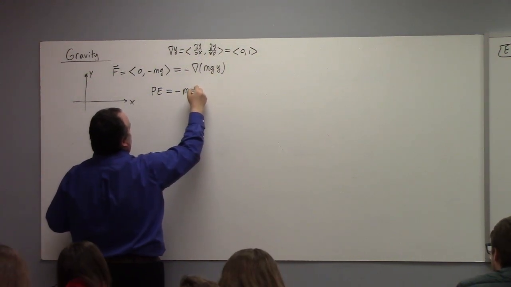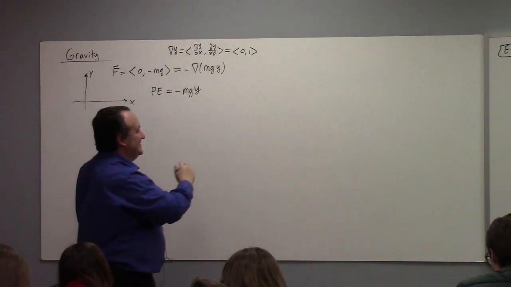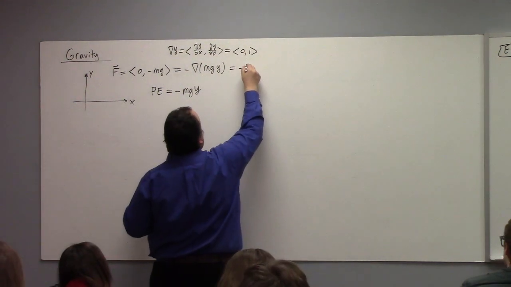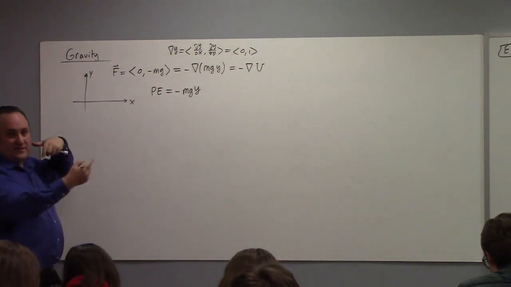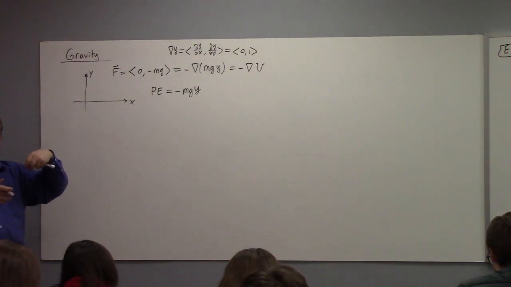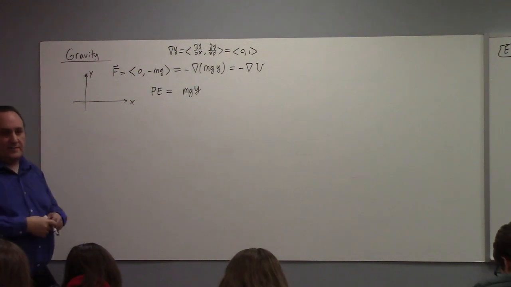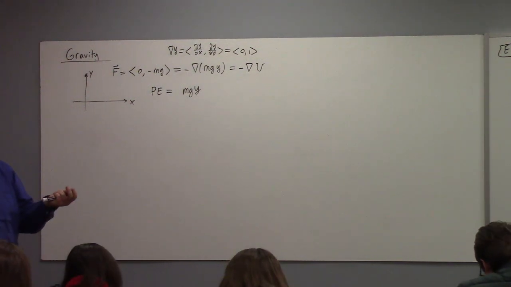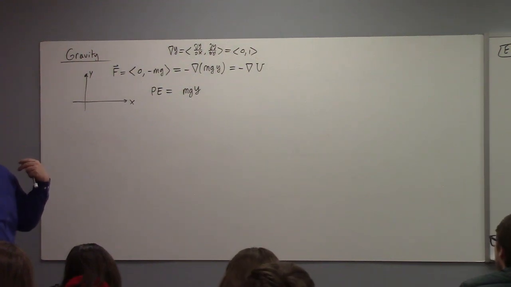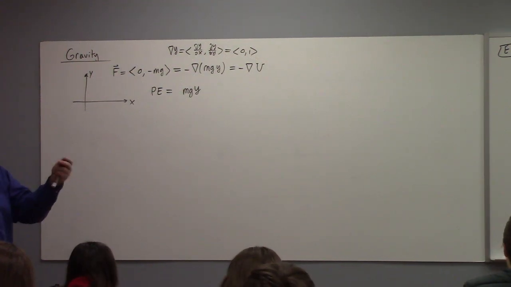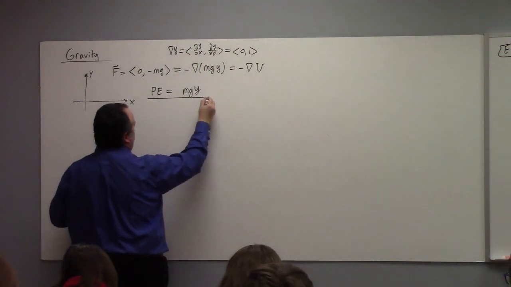Actually, that's not quite right. What is it? Is it minus mgy? This is supposed to be what? So the minus is needed because that's how we connect the force to the potential energy, right? So in fact, potential energy is just what? It's just mgy here. Now if I write mgy, I'm making the potential energy 0 where? At the ground, wherever y equal to 0 is, right? Assuming y equal to 0 is the ground, there you have it.